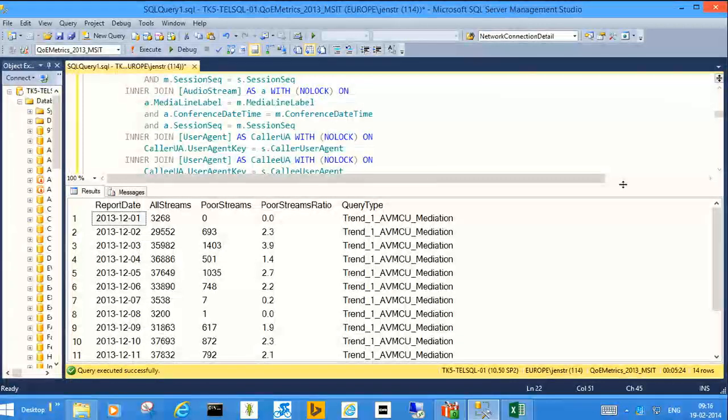Yeah, we had one example where we were seeing high loss, and the root cause turned out to be comfort noise misconfigured on the gateways. So we weren't getting comfort noise packets, and we were reporting that as loss. Yeah, you're good? Do you have a collection of common mistakes? Yes. A collection of common mistakes in the network guide? Yes.